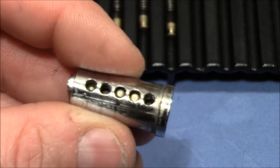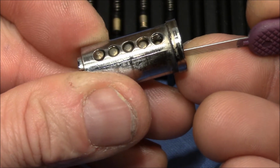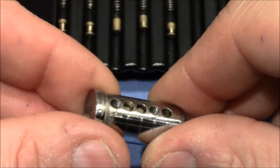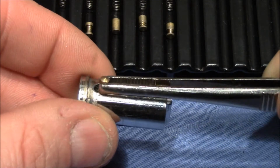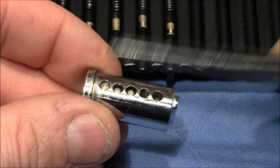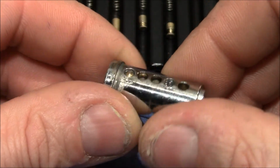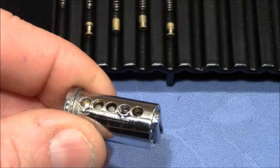But with a DeForest, for example, you can access all the pins very nicely without oversetting. So we can set 5, we can set 4, 3 of course, 2 and 1. No problem. As we have the key pins already in the chambers, let's quickly check the effectiveness of the drivers. For 1, we will see a surprise. You can see it's below the shear line, so that means I would not have needed to pick chamber 1 at all. But if you pick it a little bit and then it blocks the shear line, this spool is very effective. All its length is effective.